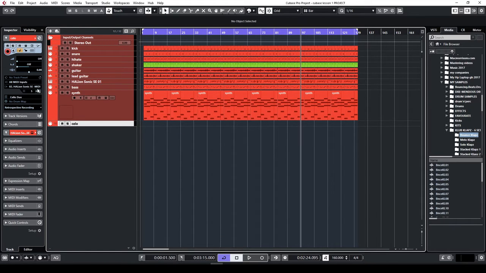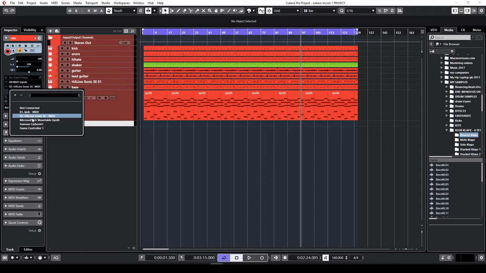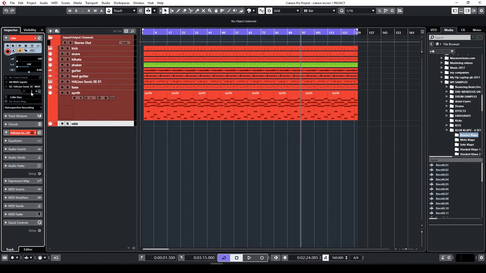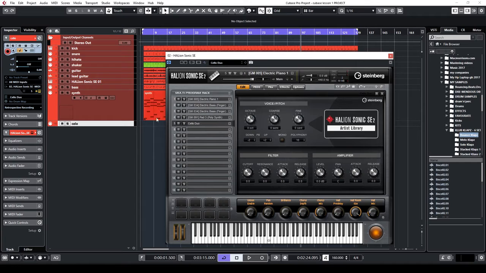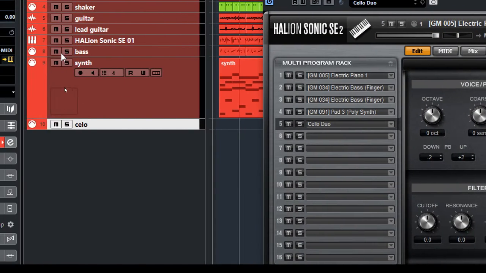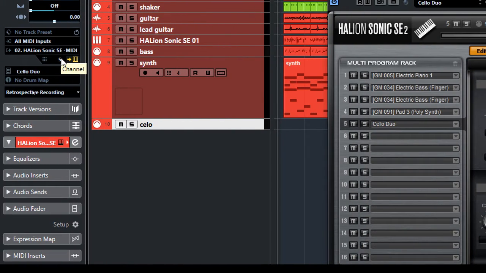and then just make sure that in this section you choose the Helion Sonic MIDI, and the output should be on number 5. So we added the E piano, electric bass, and then the electric bass ring also for our 3, I think, and then the 4th one was a polysynth, and then we are going on the cello. The cello is our 5th one, so we are on channel 5 over here, so it should be the same as this channel. Take that into consideration. Channel 5 here should be the same as channel 5 over here.